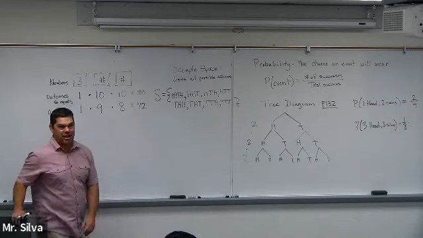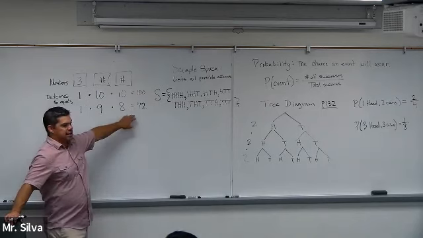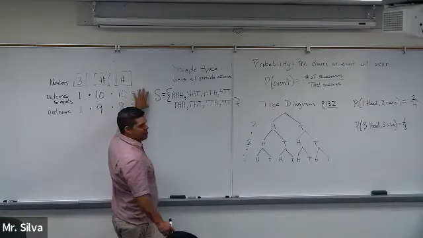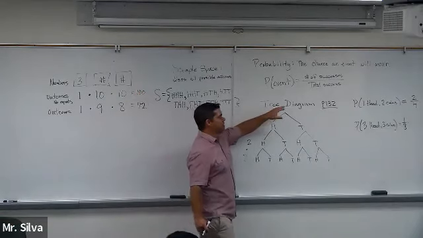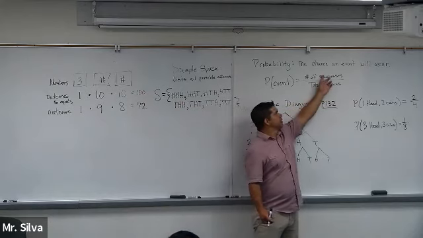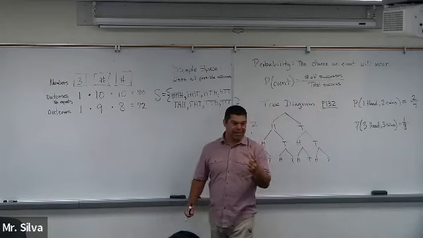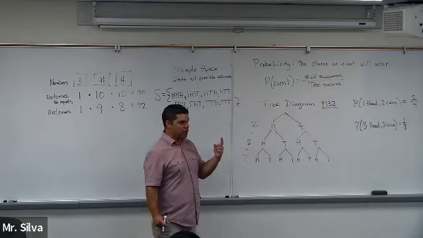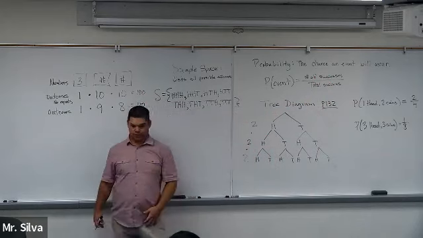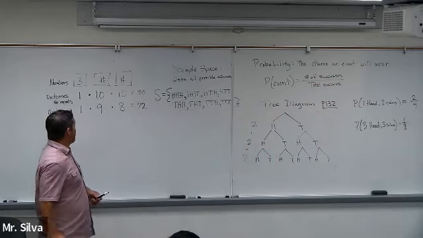What's the probability of me guessing the number? 1 out of 72. So this number, using the fundamental counting principle, gives us the total successes. And typically, the number of successes, if there's only one way that the event can occur, then that's 1. 1 divided by the total, for the fundamental counting principle.